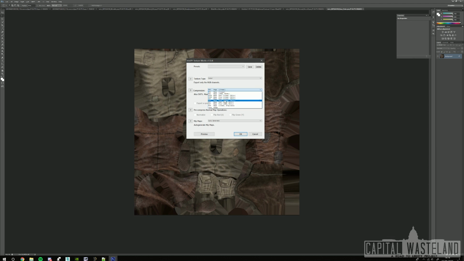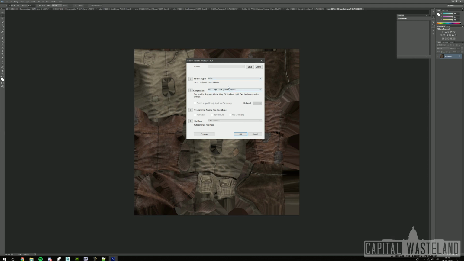And I usually save it as BC7 fine. There are fewer compression artifacts than with BC1, which is DXT1 basically, and if you do BC1 with color and alpha, that's your DXT5. Those are your old .dds formats. Obviously, there are other ways of doing this through other tools, which I won't go into, but there are a few tutorials on YouTube which can show you how to do that.